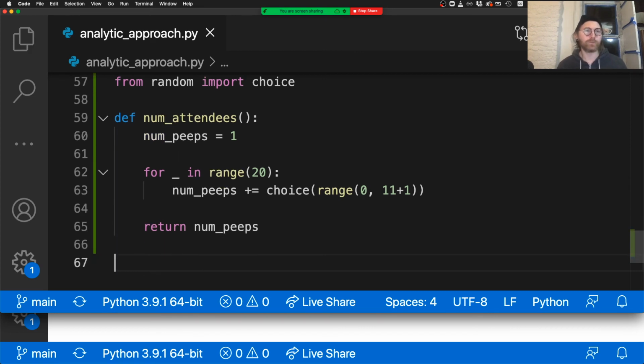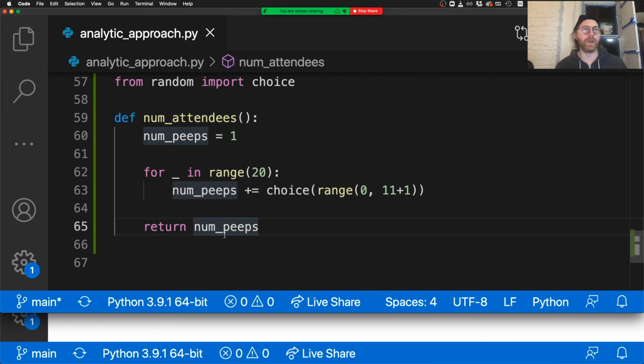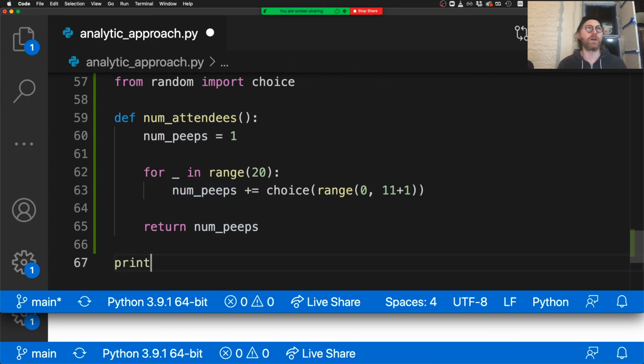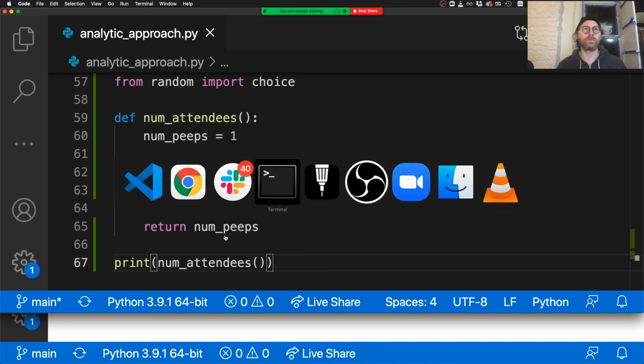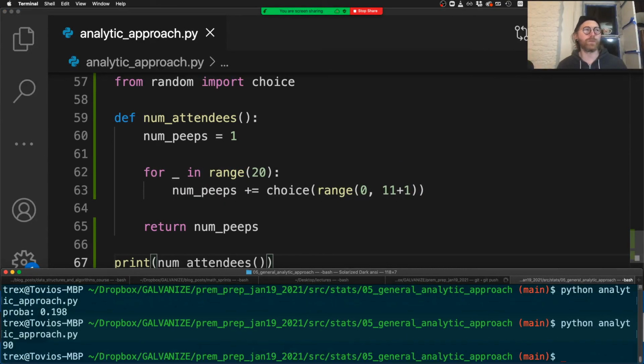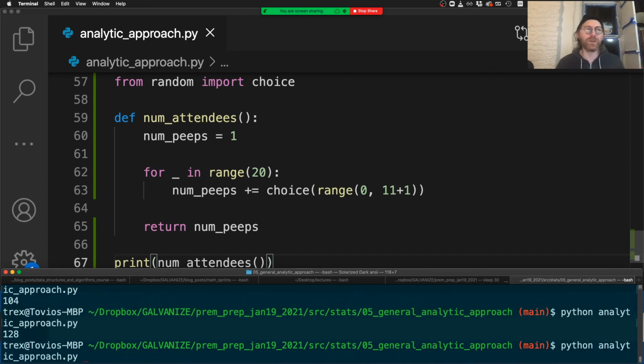Okay. So we have that. Let's just run this, make sure I don't have an error. So the number of attendees: 90, 122, 91, 120, 104. That's a pretty big party, right? Looking at the outcomes here tempers our intuitions. When I was first writing this, I was thinking maybe it'll be 30 people or something. But it looks like it's going to be more like 100-something people, right?